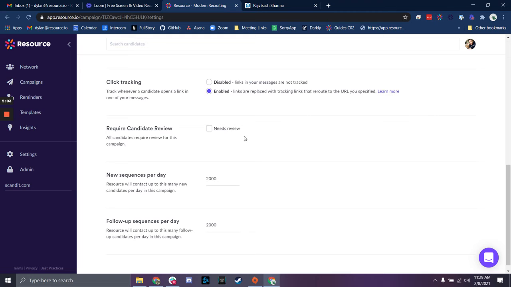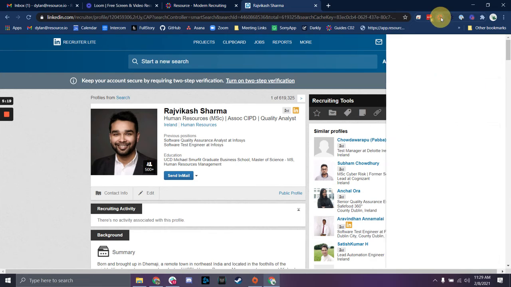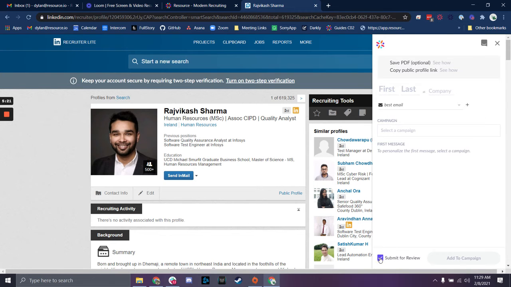Require candidate review is simply a way to put a secondary hold on a candidate, and we can do this in a couple places. This is the most strict place to set it. You set it here, any candidate ever added to this campaign will require secondary approval. If you'd like, and my preference is to do it actually, if I look at the Chrome extension here for Raj, if I want just Raj to submit for review just for a particular candidate, I can person by person select this before they're sourced on their profile. Much easier that way usually.